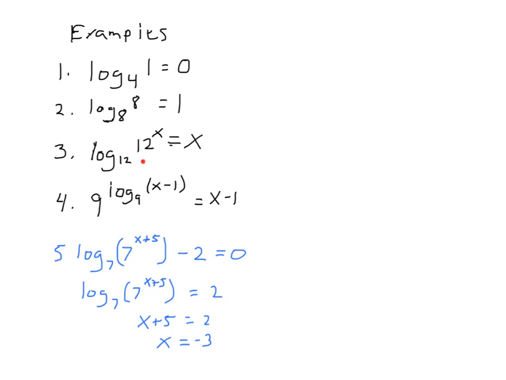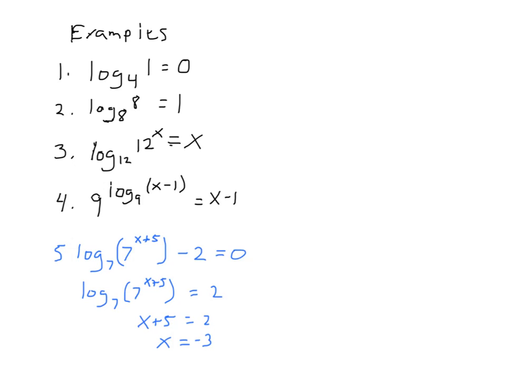The inverse property. Log base 12 of 12 to the x. When the bases are the same, the only thing left is going to be the exponent. And same thing here. When the bases are the same, the answer is going to be what's inside that log. Now this number 3, most people are pretty comfortable with. It's number 4 that a lot of people will forget, but again, it is the inverse relationship. So make sure you note that in terms of properties. Let's look at another one here with number 5.